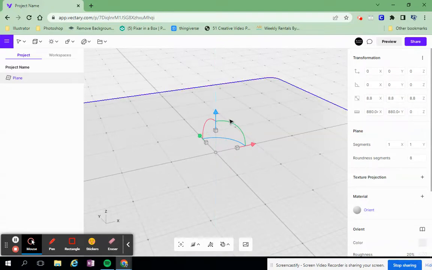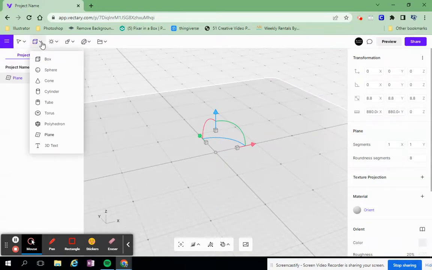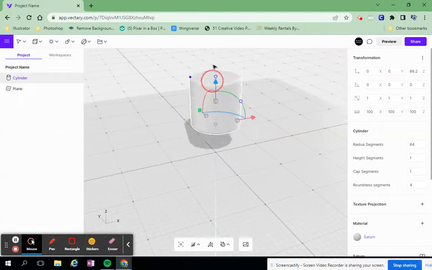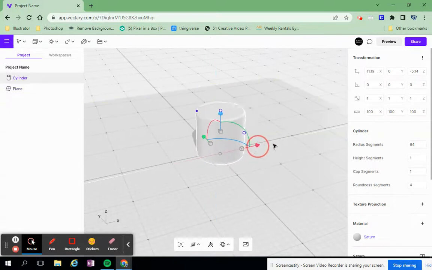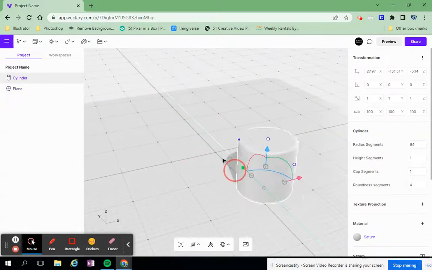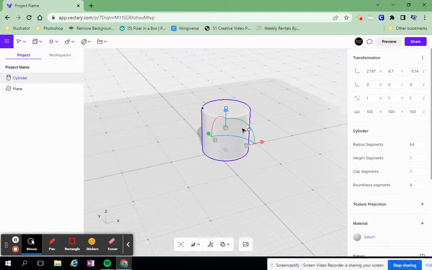And you have some gizmos here, which I'm going to show you a little bit more with the next object that I add. I want to add a cylinder. These tools allow me to bring it up and down, left and right, or even back. As it moves back, it gets smaller. As it moves forward, it gets bigger, just like things would be in real life.